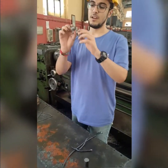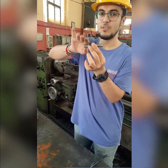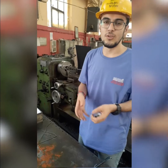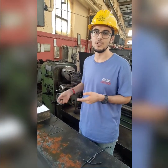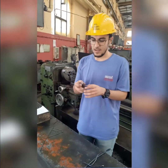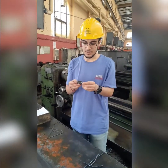And this one is after the machining process. This side is machined using some lubricant, and this one without any water. And also our lubricant consists of 25% boron oil, which decreases the friction force and makes the cutting tool lifetime longer. And yeah, let's start with the surface finish and let's examine the difference between those.